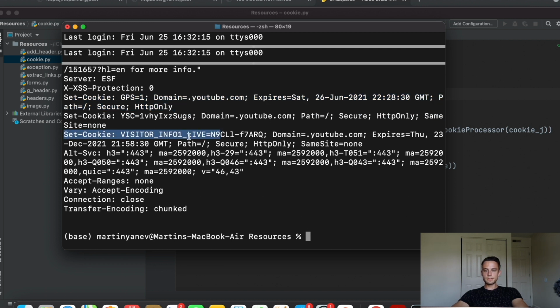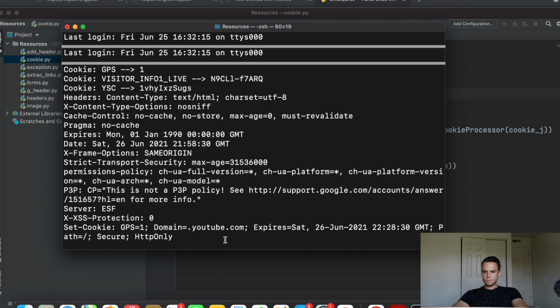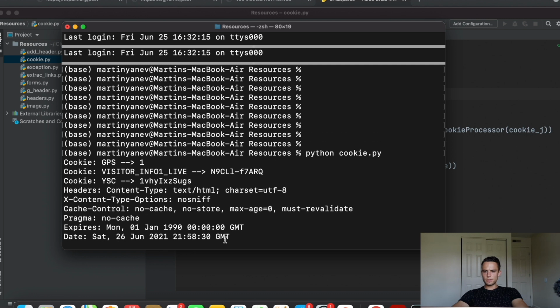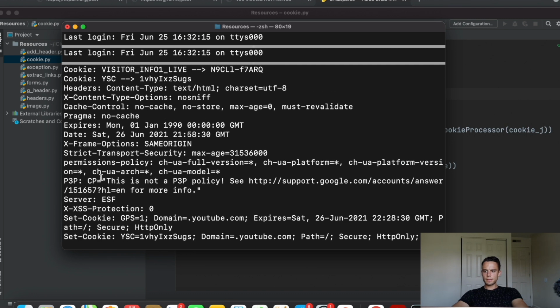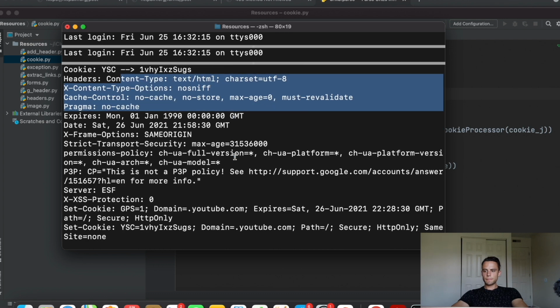So we have visitor info live, domain, express, and so on. And you can see that they're about, okay, I think they're even more than 3. So there are actually quite a lot of cookies, as you can see here. So we have the GPS signal set to 1, the visitor info live, we have all the headers here, and then all the cookies.